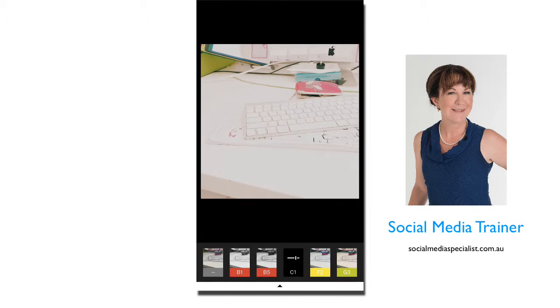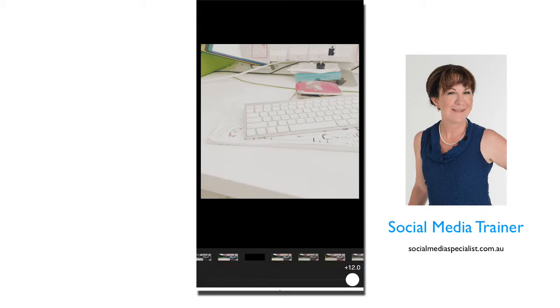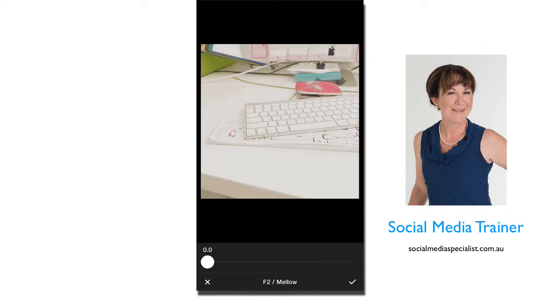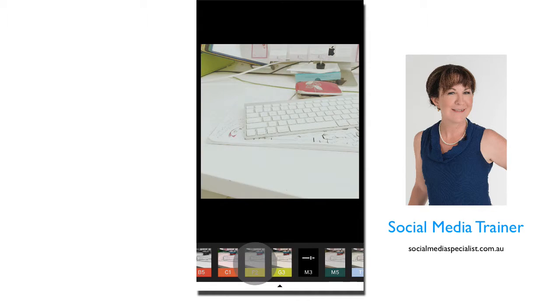Now this is what VSCO is actually really well known for, is you've got a lot of preset different filters at the bottom, and as you can see, we can go through and change the filters to whatever we like. Now we spoke about yesterday that Instagram actually gets a higher engagement if the image has a blue tone. So I'm going to select F2. Now if I select it again, you'll see I have a sliding scale here where I can move the gradients up and down, and you can do that with each one of these different images going across here. But we'll just go back with F2.